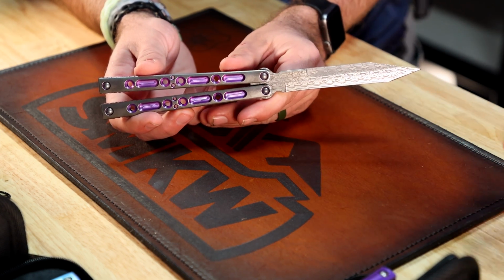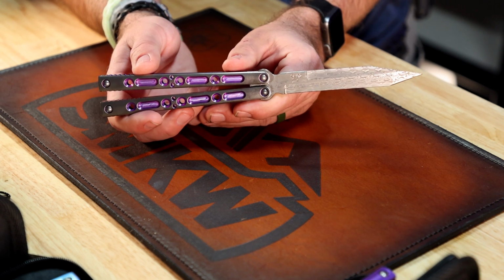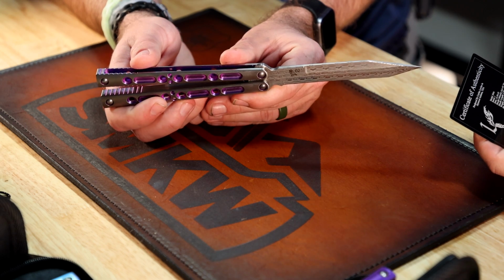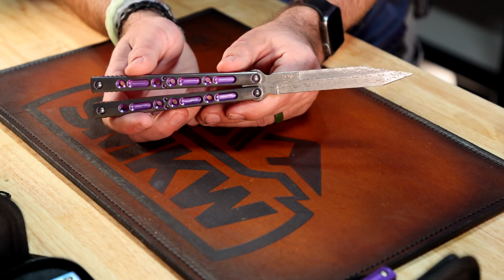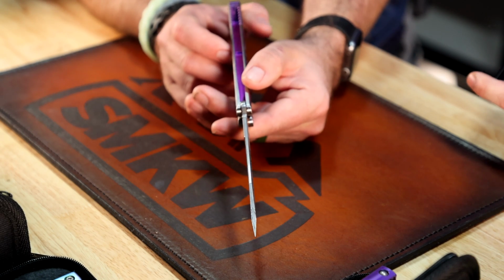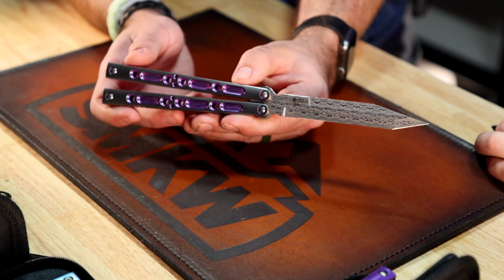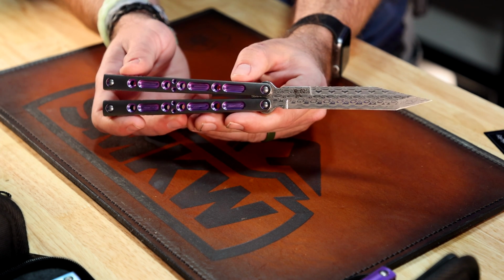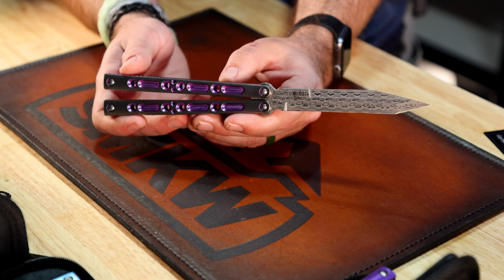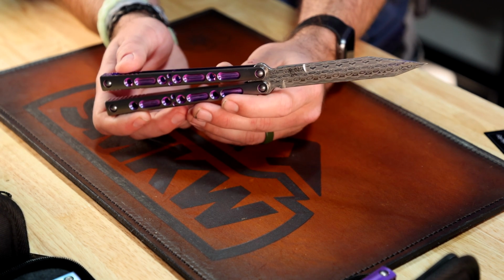Obviously the blade is the same as the custom, that Tanto with the swedge that I just adore. The blade length is 4.5 inches, blade thickness is 0.145, with the overall being 10 inches. When you talk about regular lengths of Ballies, a lot of people see it at 10 inches. I just wanted to stay with the standard of 4.5 and 5.5, bringing it right at 10.